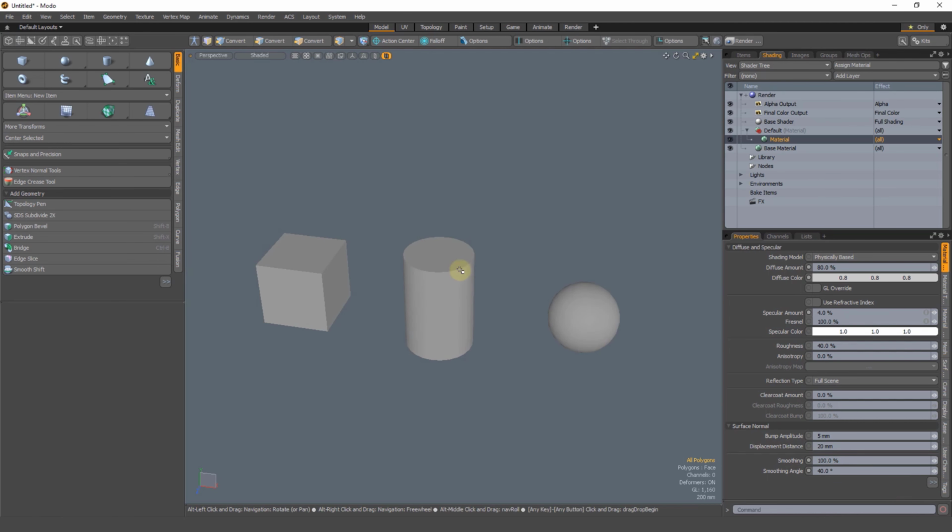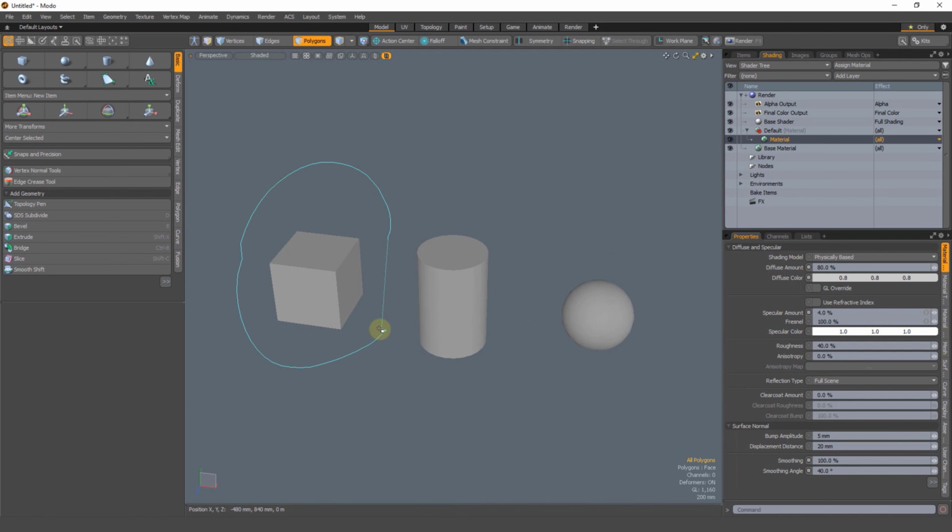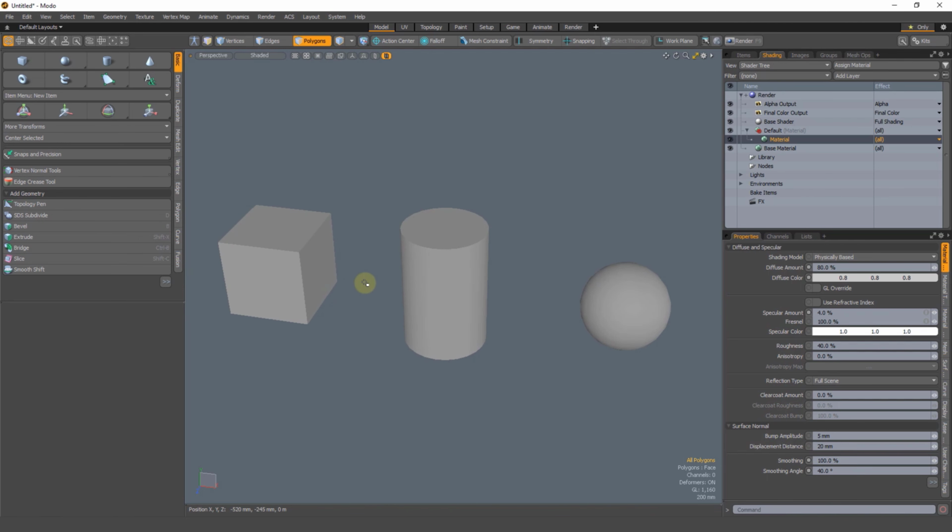But realistically, I might want all three of these shapes to have the same material, and I actually want the cube potentially to look something like this, but the cylinder to look something like this. If they're the same material, I can't set this to 40 degrees and 180 degrees. If I hit enter, it doesn't know what to do, so it just goes back to its default. So what I need to do is find a different way of smoothing. Let's go ahead and look at that.